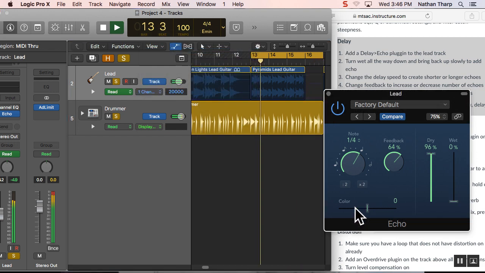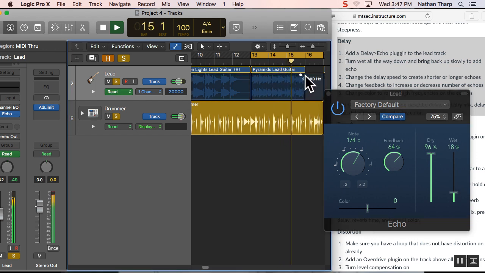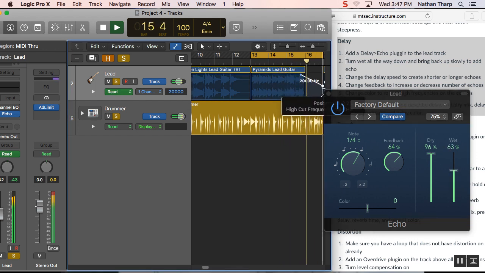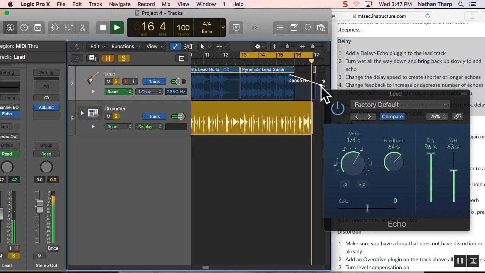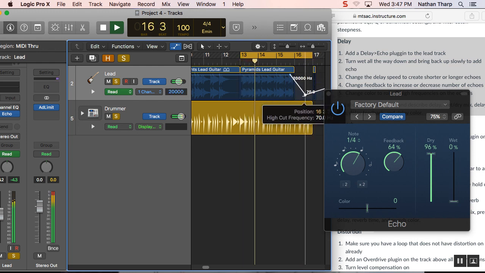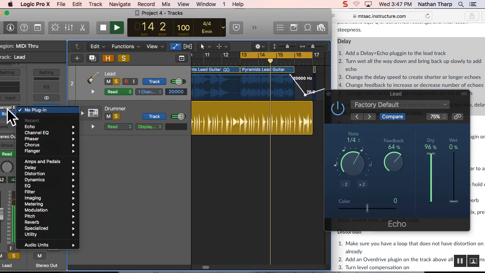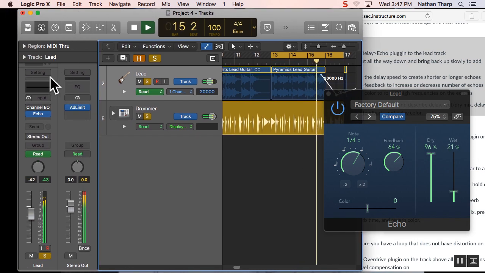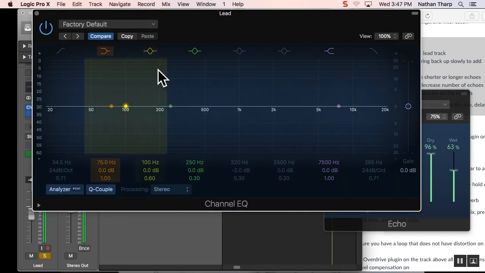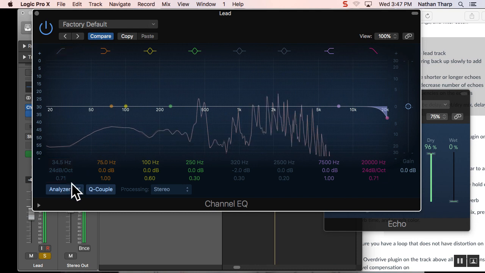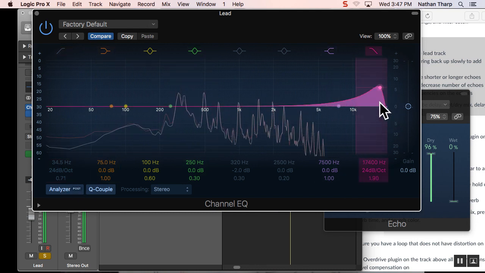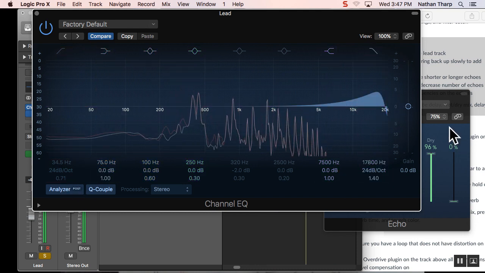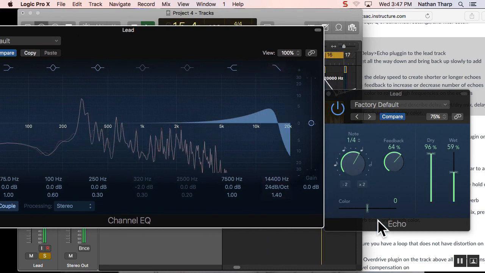Maybe I want to keep it bright here, and I'll go ahead and mess around in the EQ here. I'm automating both. Wet.